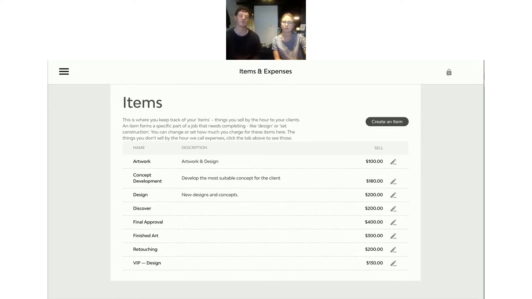Essentially, when you're building a job, you can create a brand new item on a job. You can use them just on those specific jobs. But you also have the option to pick an item from this list. This is kind of like a master list. And what that allows you to do is set up a set of items that you might use consistently across a number of projects, add a description, add a sell rate. And if you do use Xero or MYOB or QuickBooks, at this point, you can also link those with the relevant revenue or expense accounts.